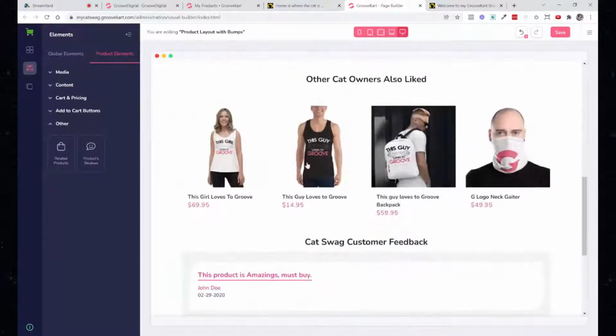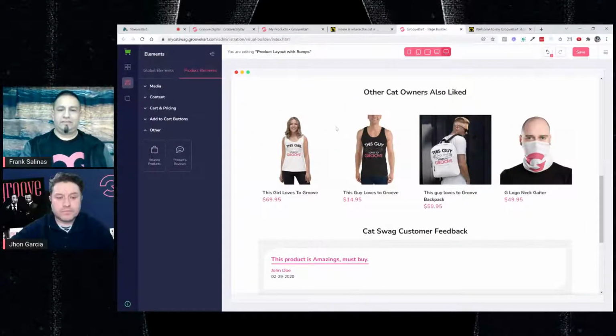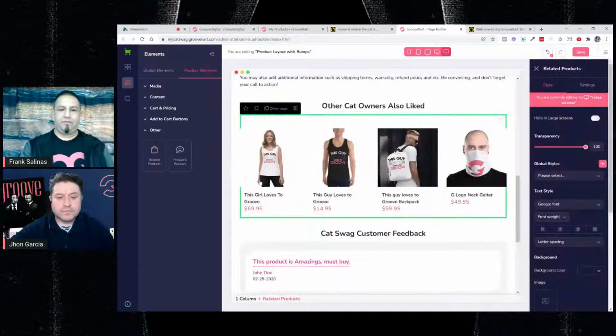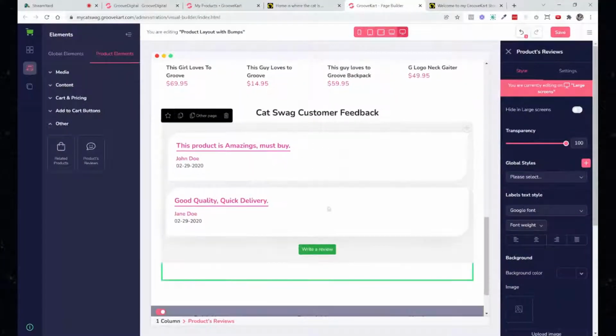So look, related products is just an element. Product reviews is an element. Here in the previewer you see some right there. What I encourage you to do when you first launch your store, when you don't have any, is you could technically set one up on your own, but always be honest. If you set up your own review, just say something like love the quality.